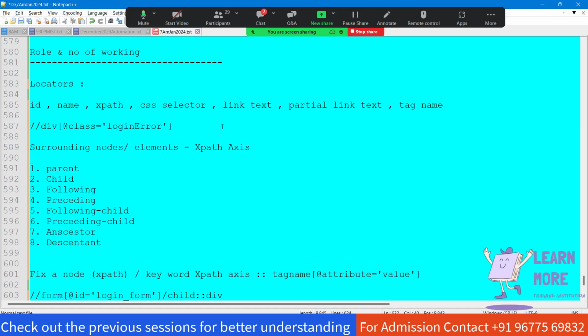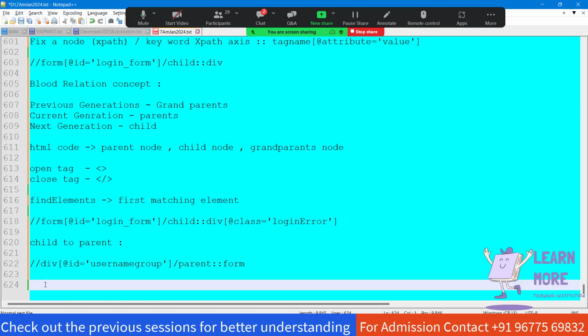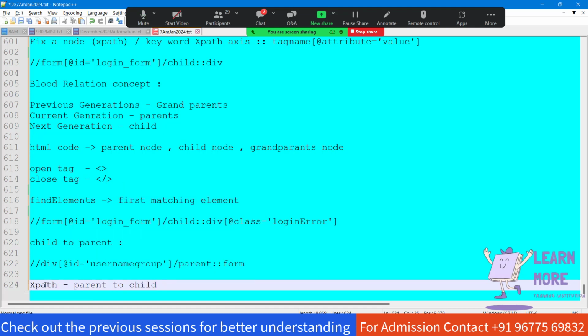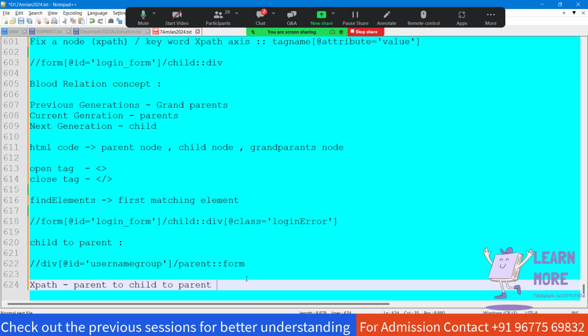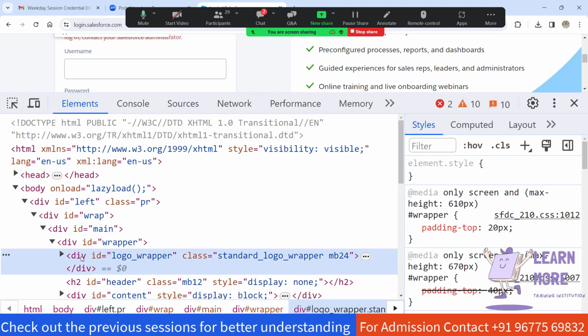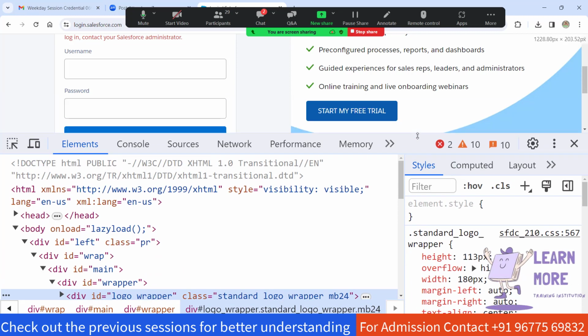But with XPath, we can traverse from parent to child or child to parent. This traversing is possible only with the help of XPath. Which means whenever there is no unique element in a particular node, for sure you need to traverse from one node to the other node.